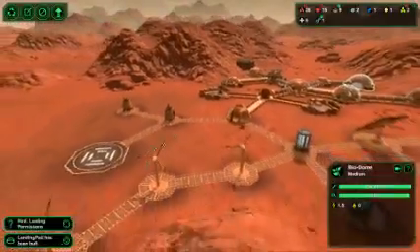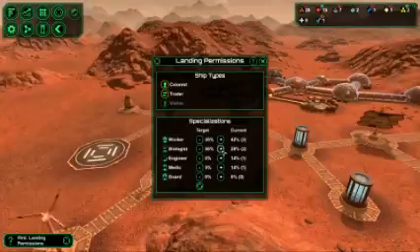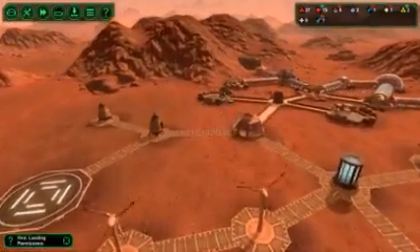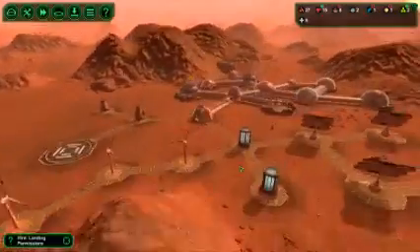Ah, sweet, landing permissions. So then you just go straight into landing permissions, and you go biologists, and I want them all. I want all of the biologists. So I should land, they'll come there. Okay, that needs repaired.